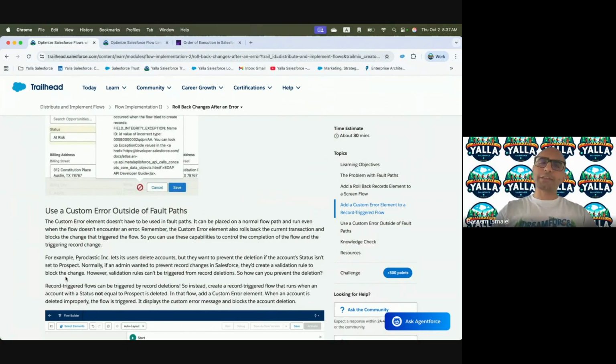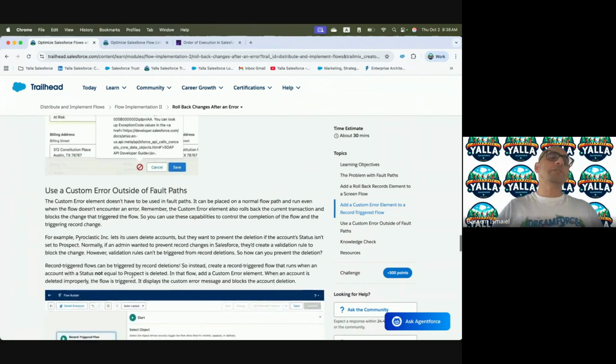So you want to query the tasks and then do another logic and then decide go or no go. Accordingly, if you have that logic which cannot be achieved within a validation rule, you can use a flow with a custom error to block it. Another scenario is that the validation rule works for create and update, but it doesn't work for delete. So how about if you want to delete something and you want to block that delete from happening for any reason that you might define from a business perspective? You can use it within the delete as well.